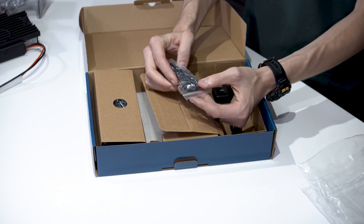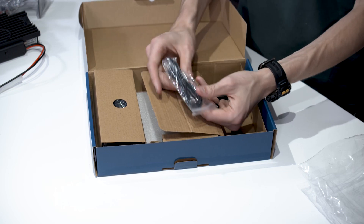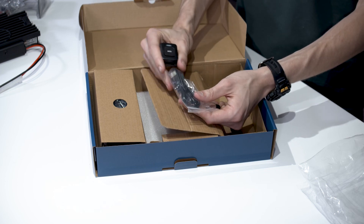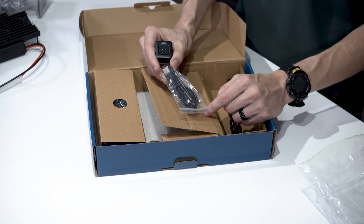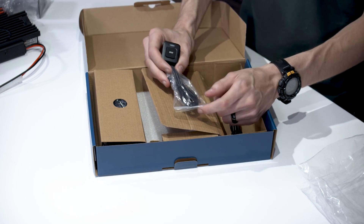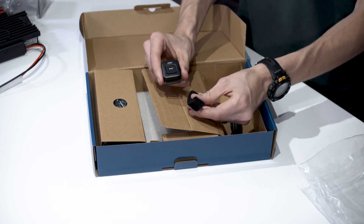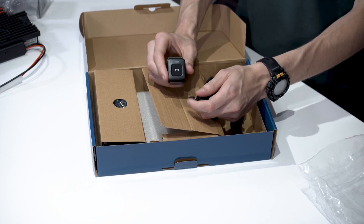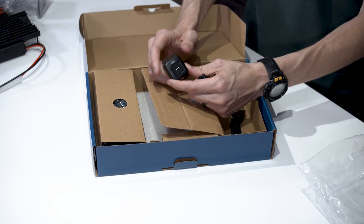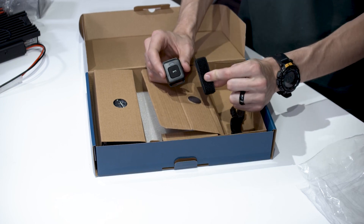Here is an interesting cable that I get a lot of questions about — it's simply a USB charging cable for your Bluetooth push-to-talk button as well as the optional Q8 Bluetooth earpiece, so you can charge both of them at once. And then the Bluetooth push-to-talk button itself — these are really neat especially for mobile radios, because you can have it strapped to your steering wheel and talk completely hands-free going down the road.